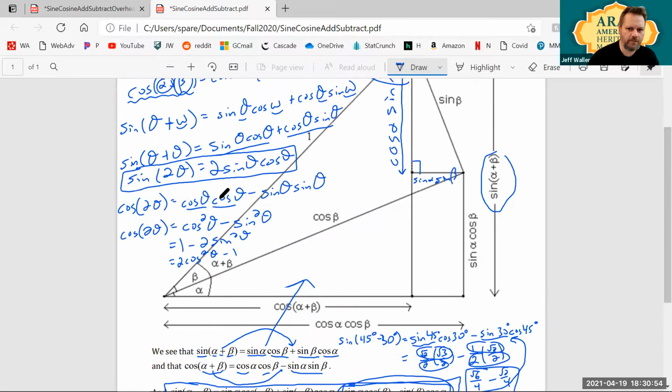Look up here. Look at the sine of the double angle. How many options are there? One. Sine says, oh, I know you have a lot to remember. Here's one option. What about cosine of a double angle? Here's three things it could be. Have fun. So depending on the situation, there might be just one of these that works.